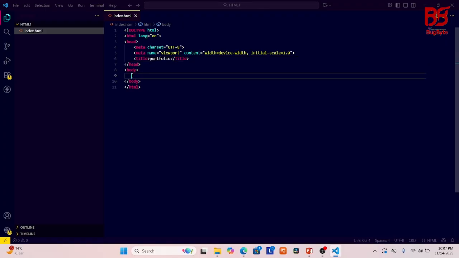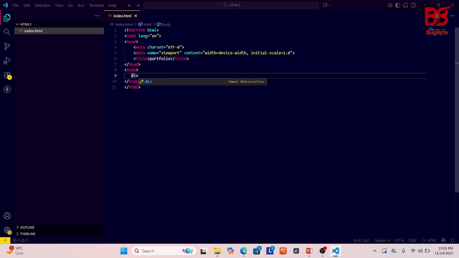Now the first important thing I am going to talk about: HTML is all about tags. What are tags? Tags are simply like a box where you keep something. It could be another box inside a box, or it could be some content, as I said earlier. So I will start with a basic box, which is div.